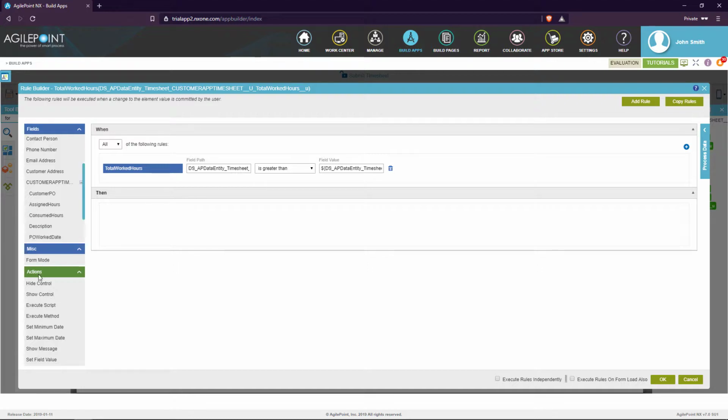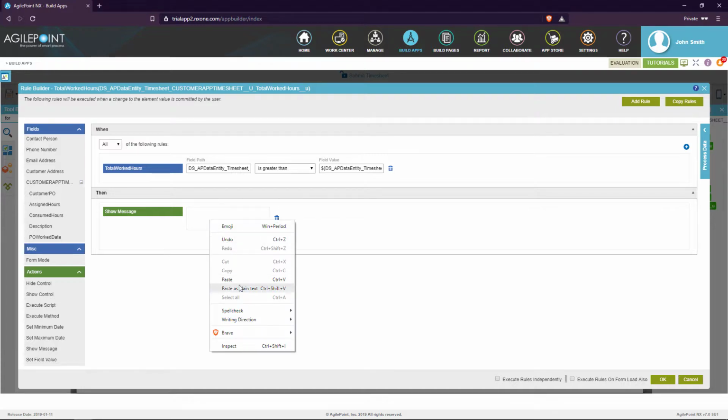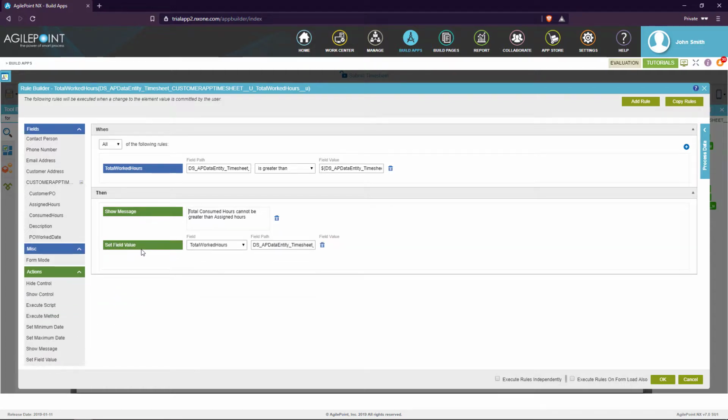And if that is true, I want to show a message. The total consumed hours cannot be greater than the assigned hours. And I want to set a field value for PO work time. And I want these rules to execute independently.